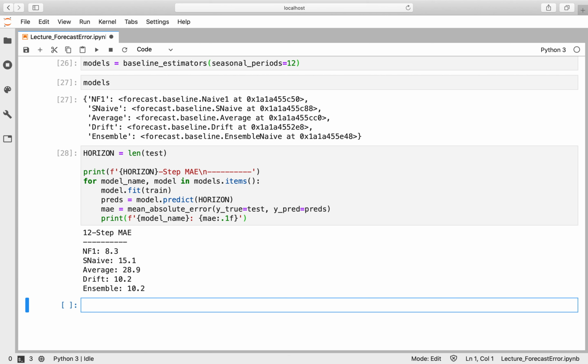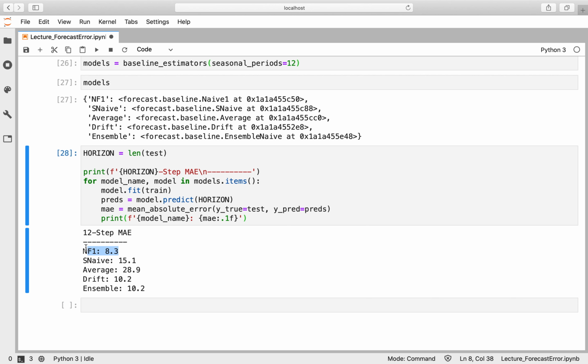And then we can look at that and pick which of those methods has the lowest mean absolute error for our out of sample forecast. And what we can see is that naive forecast 1 has by far the lowest mean absolute error. So in this simple case, I recommend that we choose naive forecast 1 as our baseline method.